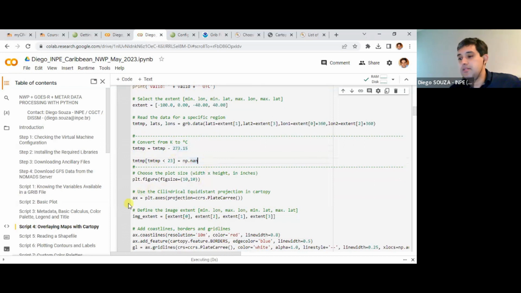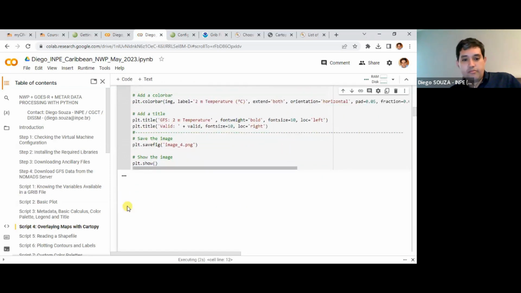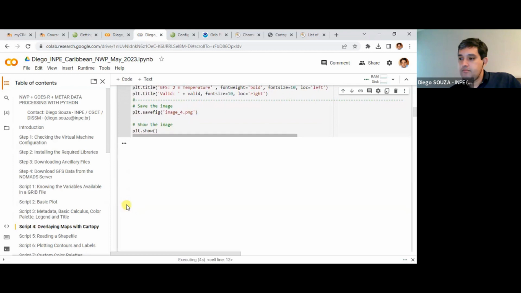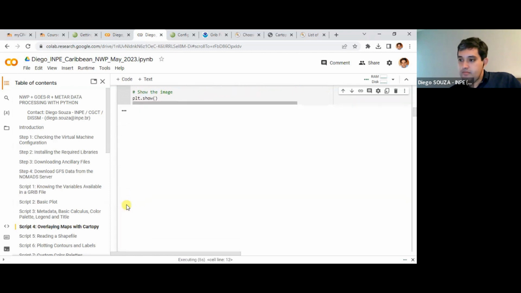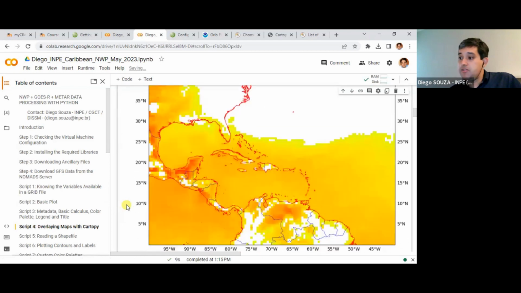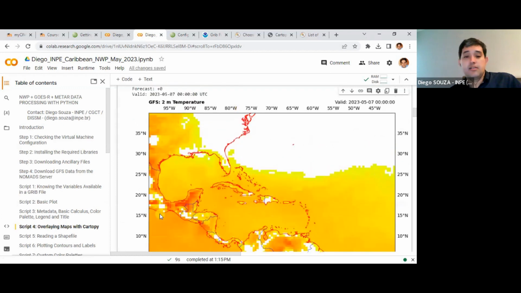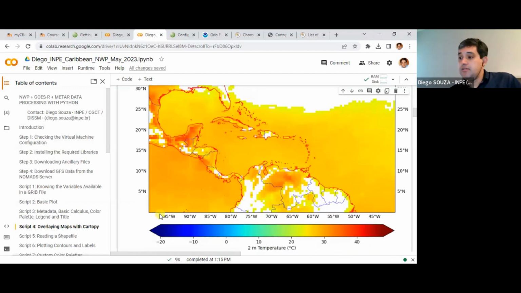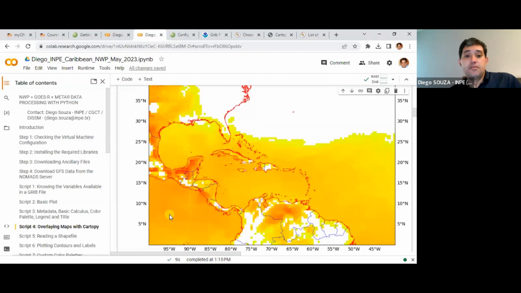Let me run the script. And this is what you're seeing here. Everything below 23 Celsius is not being shown in my plot, right? So I have total control of my data, right?